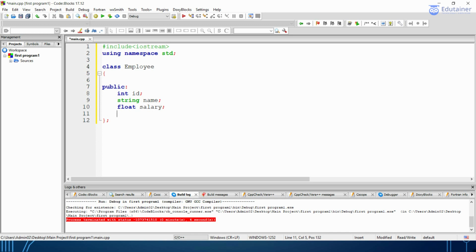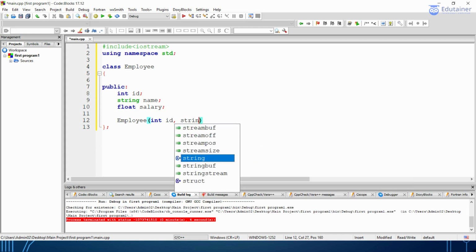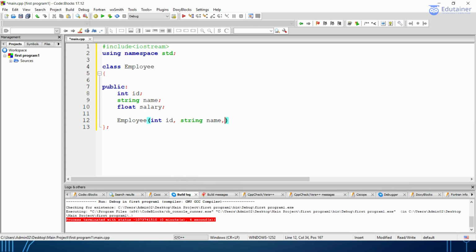Then I will be creating a constructor over here, and a constructor always has the same name as the class. So I have created a constructor. I will be writing int id, string name, and float salary. So this constructor is a parameterized constructor.